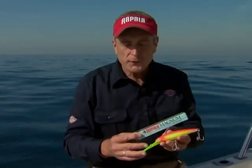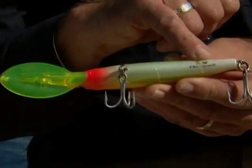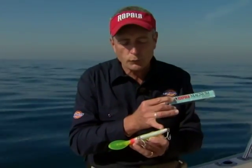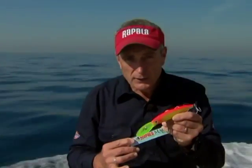What I'm holding up here are the deeper diving lures. One is made out of plastic — this is the X-Rap Deep. You can see the number 20 there, which means it dives to 20 feet, and that's why it's got this long lip. This particular one has a chartreuse lip with an orange color. It dives down with about a 100-foot lead to 20 feet deep.